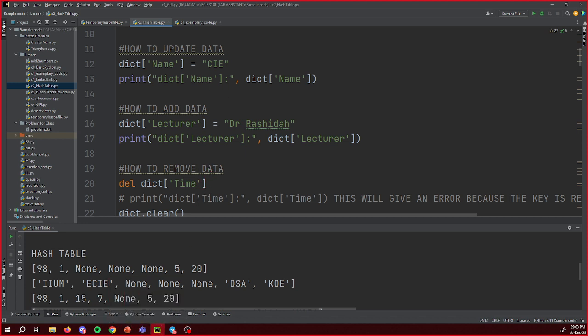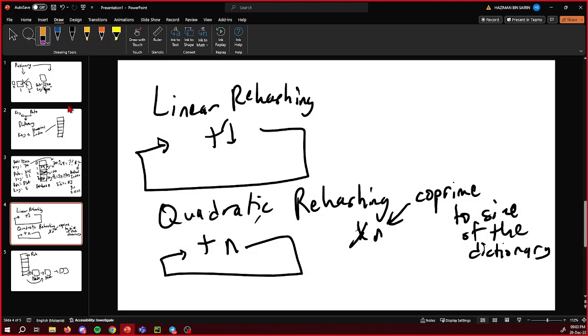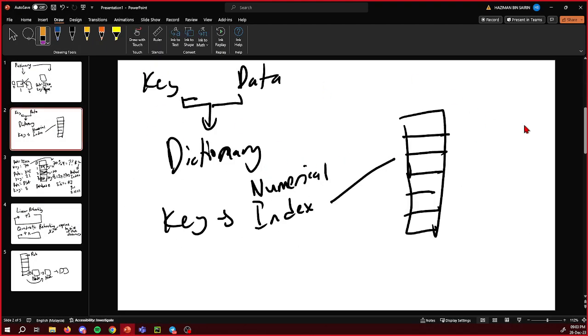My bad. I'm supposed to teach you about hash table. This is hash table actually. They call it a hash table; it kind of works like a dictionary. Actually, dictionary works like a hash table. So in hash table, similar to dictionary, we can let the user give any string input that they want, and we change it to a numerical index.